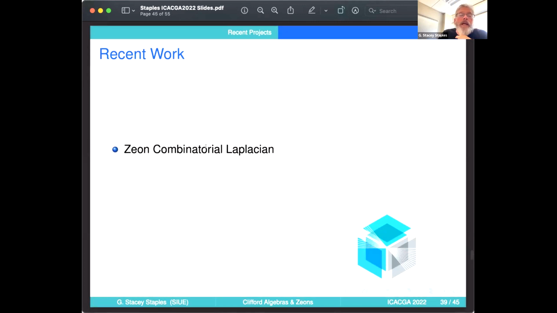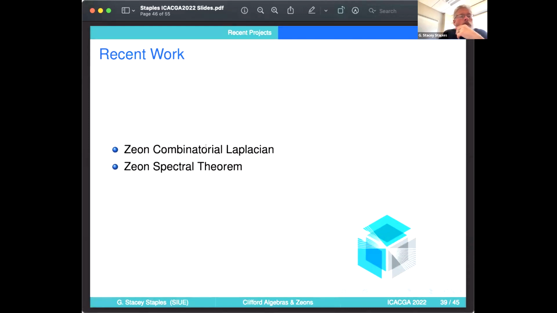A little bit different case happens with the Zeon version that I've defined. As it turns out, as long as you don't have any isolated vertices, like degree 0 vertices, the Laplacian is actually invertible. The inverse exists, and the inverse reveals the numbers of paths between vertices in the graph. It does all of them in the inverse. That was published, I think I was talking about that one in 2020 at the last ICACGA meeting. But anyway, I'm working on the Zeon spectral theorem, which is done.